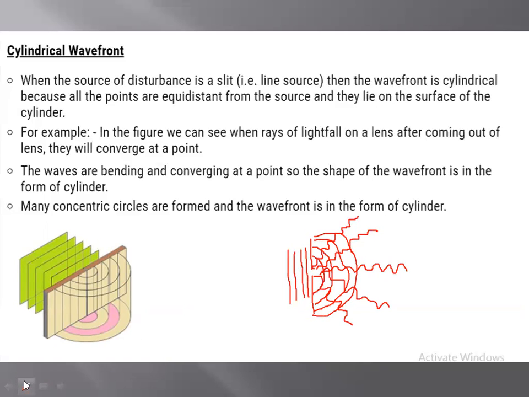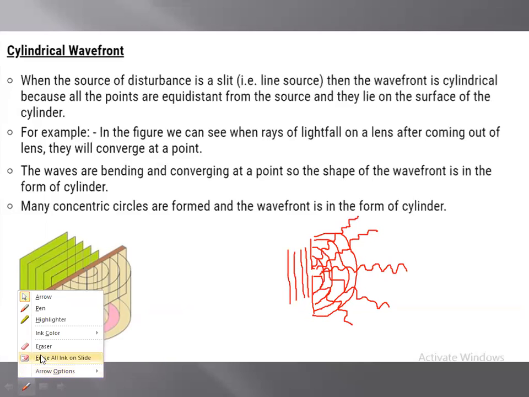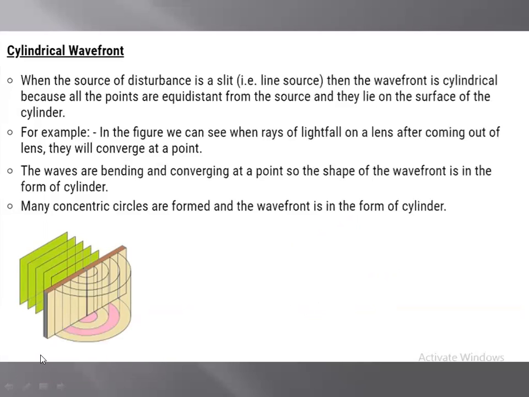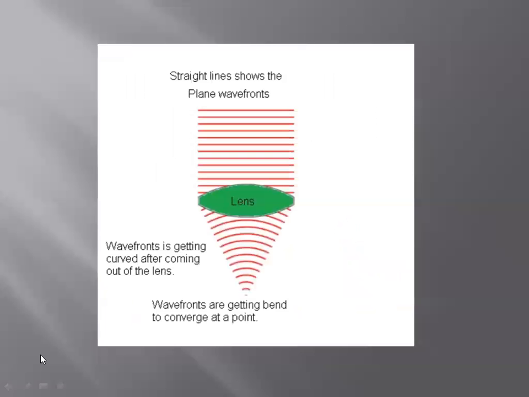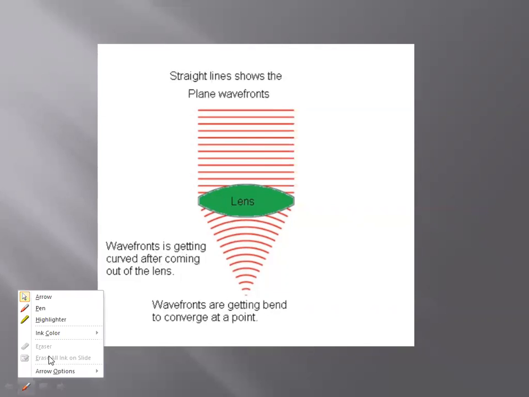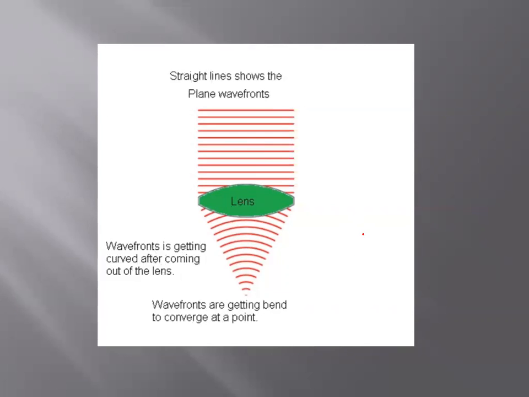Similarly, when the light ray is coming from a distance and we capture it through a lens, what will happen? That is what we are going to see in the next diagram. This is a lens, and the straight wavefront is coming. After passing through the lens, it will converge in one particular place. Wavefronts are getting bent to converge at a particular point, so the wavefront is getting curved after coming out from the lens. How it becomes a curve, I'll show you with a similar type of diagram that we can draw for a lens also.